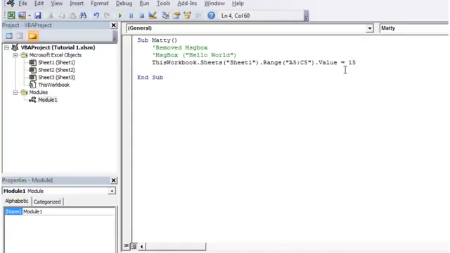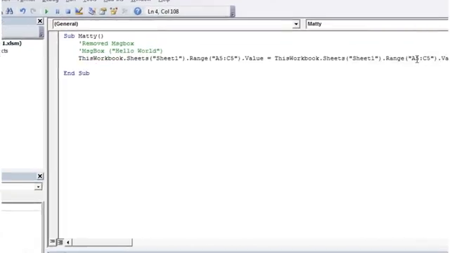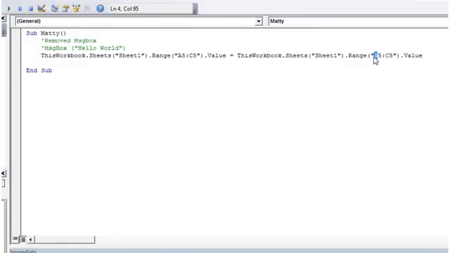Lastly, we don't actually have to put a number here. We can take this again, so just copy this side and paste it over here, and then we're going to make it equal to A4:C4.